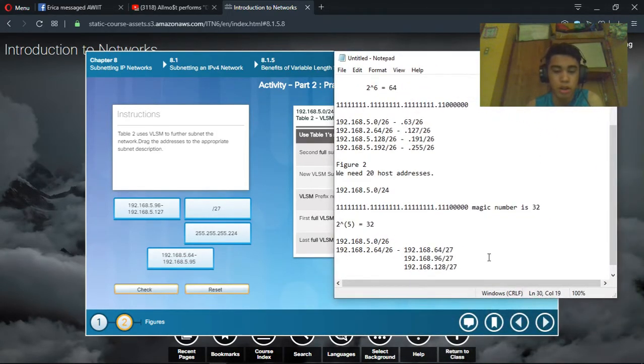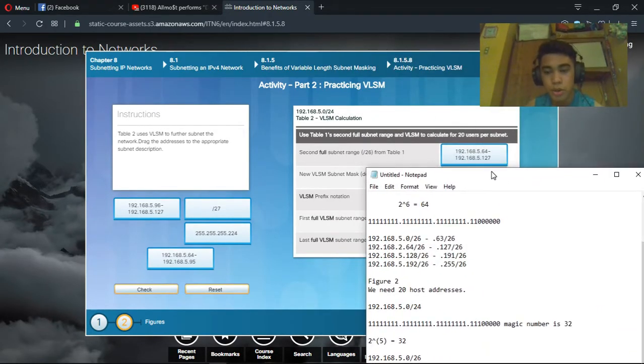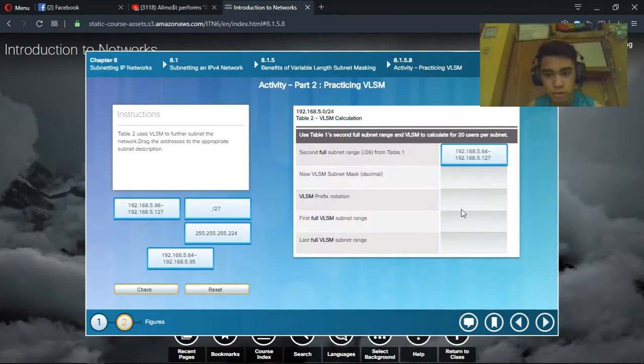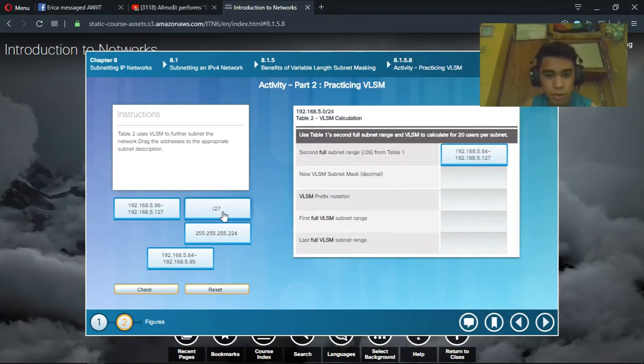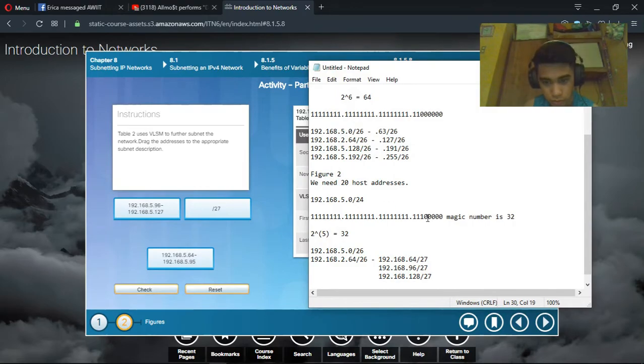Now we can see that we can create subnets for 20 users each. The new VLSM subnet mask will be /27, which is 224.